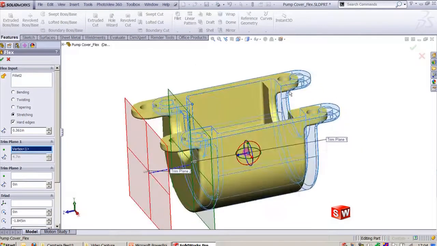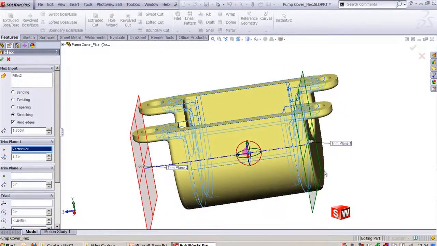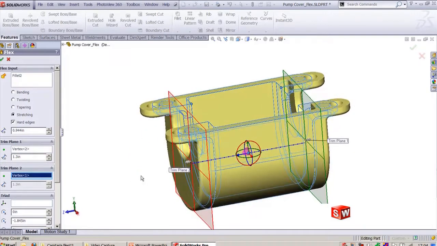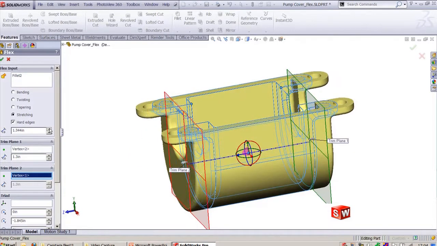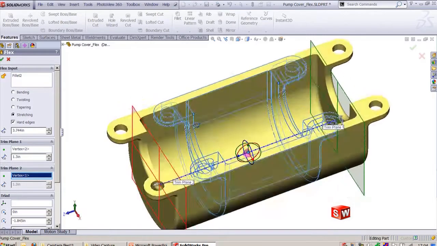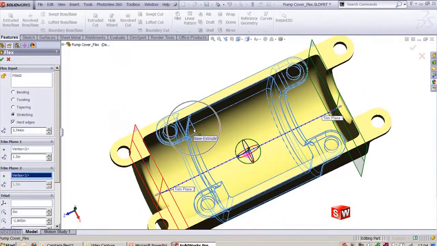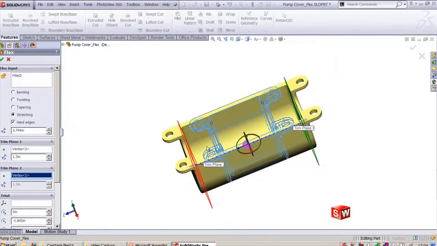Here the plane should be here, and the secondary plane should be on this point. And now if we start to input the value, beyond this point only that geometry will be fixed, the remaining geometry will be stretched.